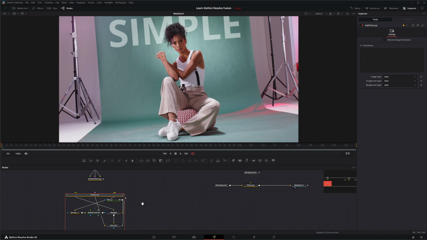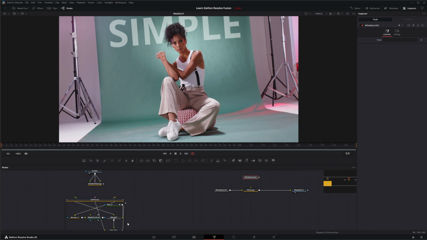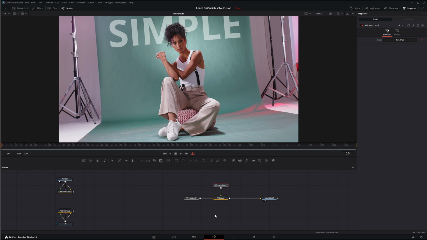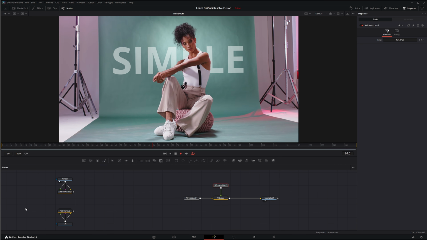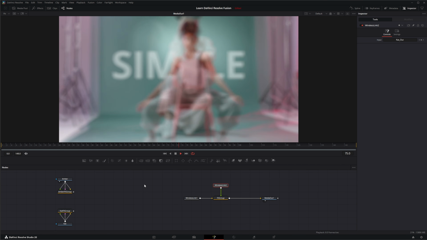If I go to Kat's group, select that wireless link, I can drag Kat's output and connect it to our little foreground there. So now if we look, we've still got everything in there. And it's connected wirelessly to our other little groups over here.